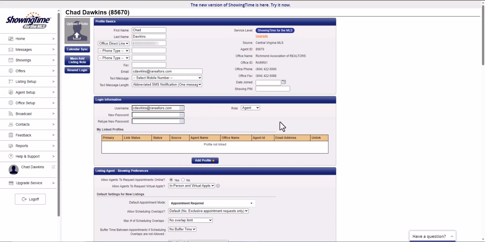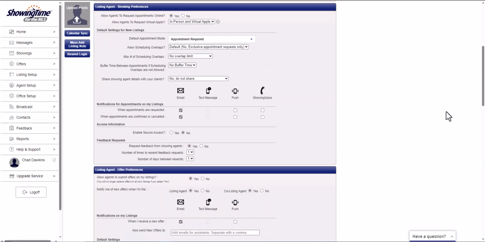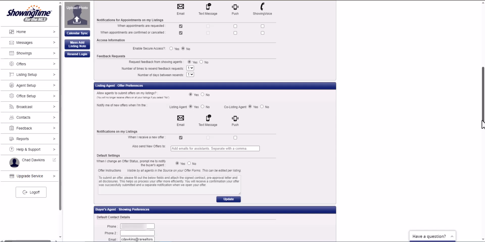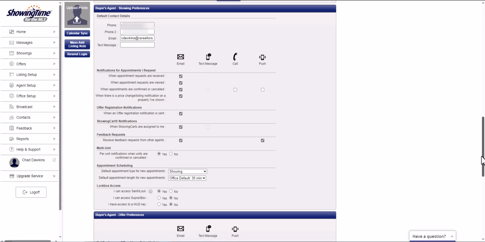If we scroll down, you'll see there are default sections for your showing preferences for when you're the listing agent, as well as if you use the offer manager as the listing agent, you can set offer preferences here. Then you can do the same thing for when you are on the buyer side, when you're working as the buyer's agent and you need to set defaults for your showings or offer manager at that point.